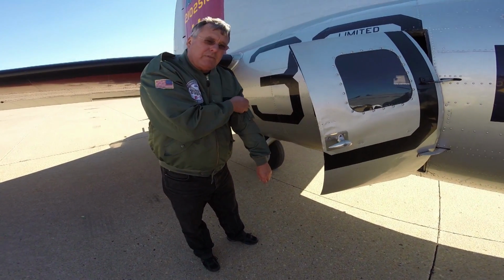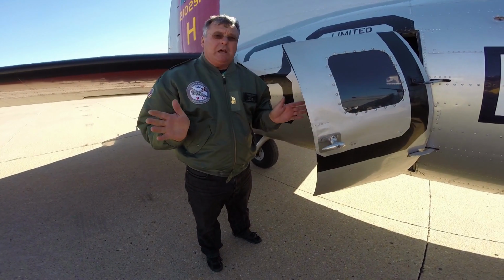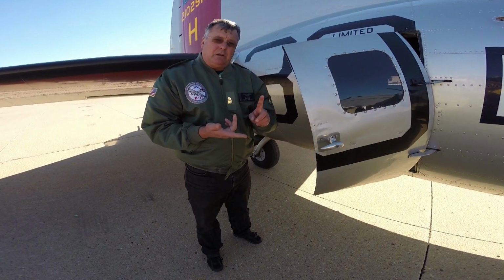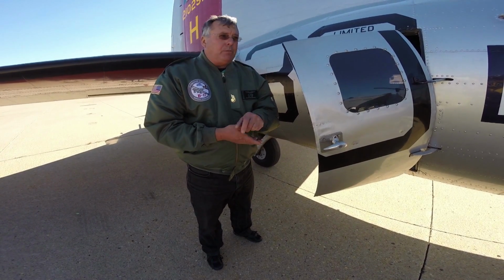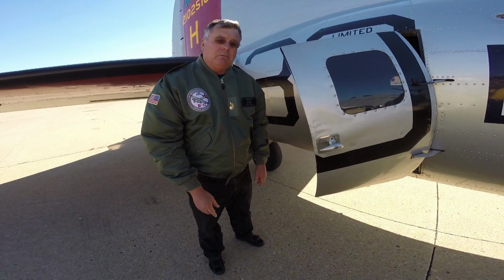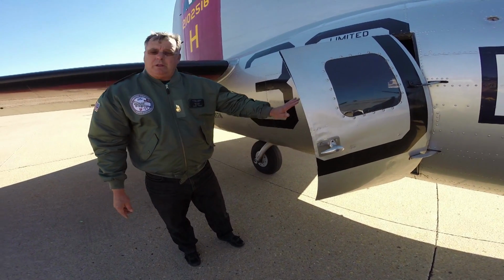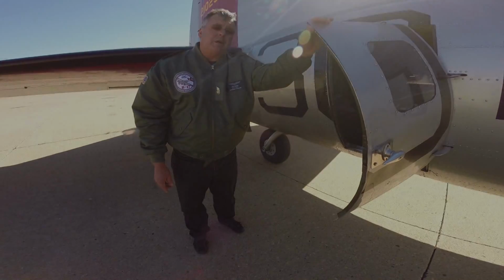The crew on the B-17, the general crew in the standard environment, was 10. There were 4 officers, the pilots, the navigator, the bombardier, and 6 enlisted. And they would be the radio operator, the flight engineer, the waist gunners, the tail gunner, and the belly turret. This is where the enlisted would probably board the aircraft.